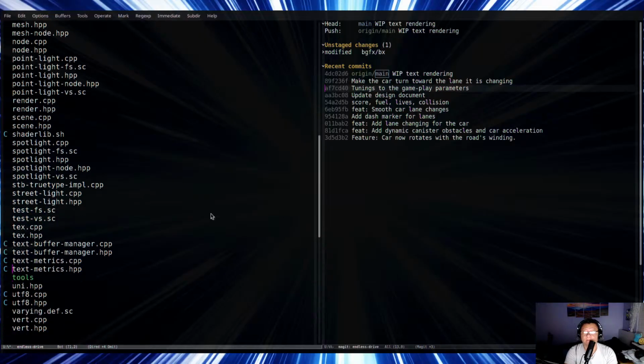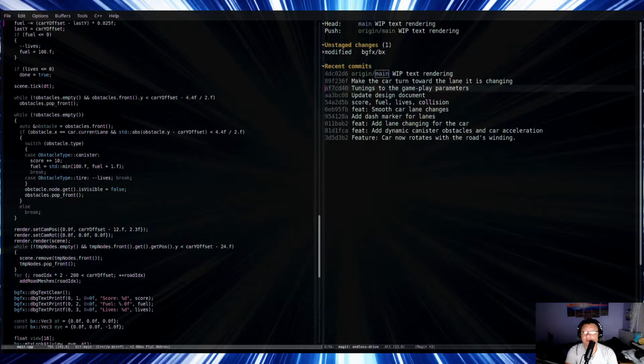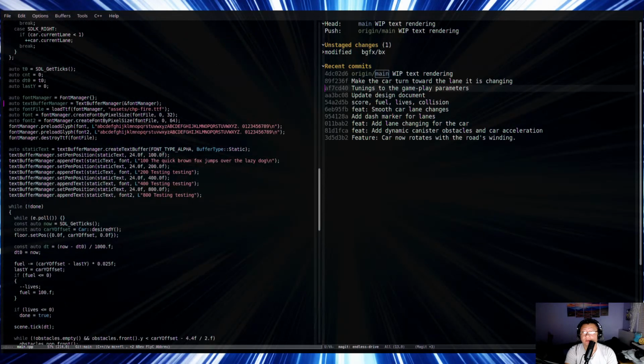So let's look at main, right? First of all, we can simplify plenty of things. There is a font manager, and then the font manager makes the text buffer manager. And then there is a font file, and there is a font.